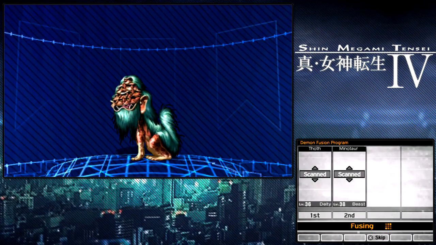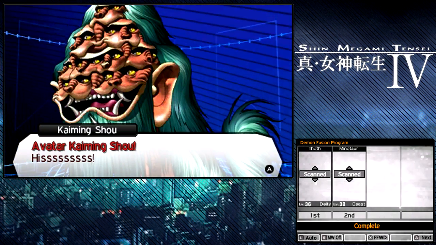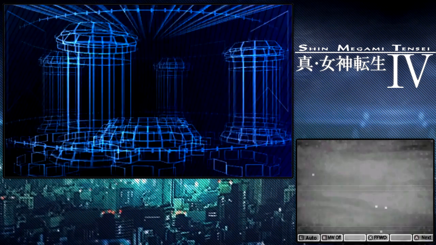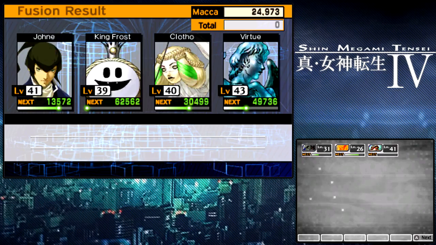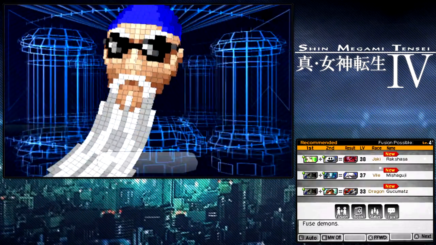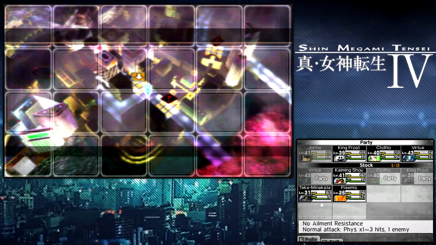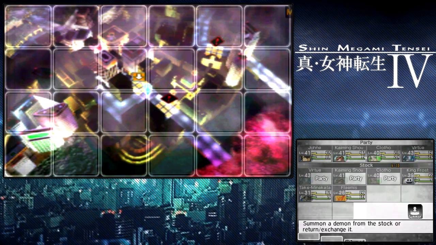Thoth and Minotaur are awesome demons, but this guy is going to be pretty useful. Man, look at all those faces. Guy's pretty crazy looking. Anywho, this is our new party member. I'm probably not going to be using King Frost for a little while, just because he's kind of bad. So yeah, that's our team for right now.